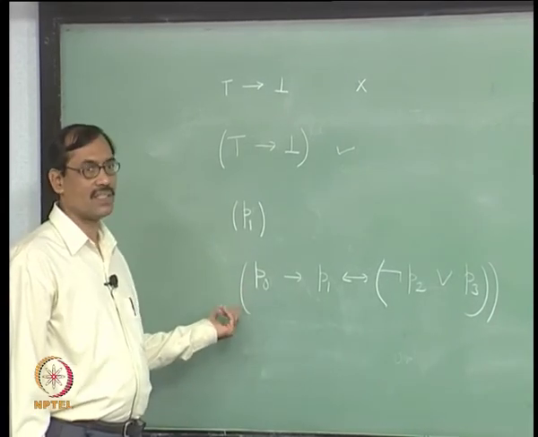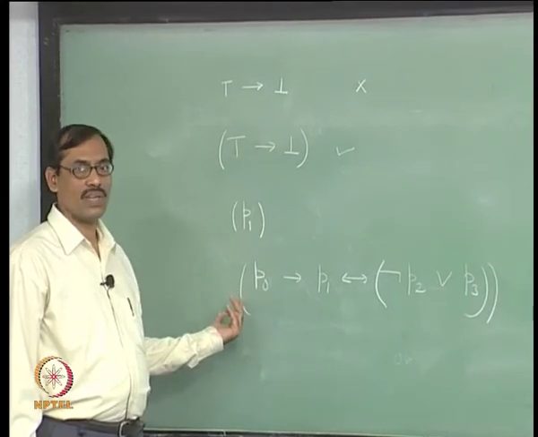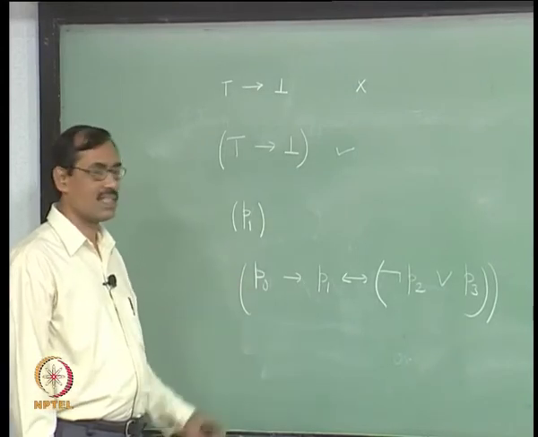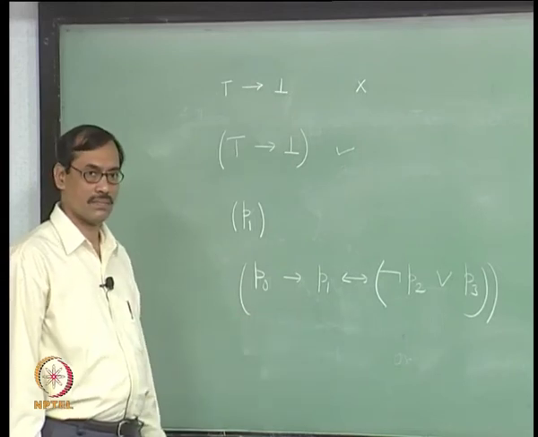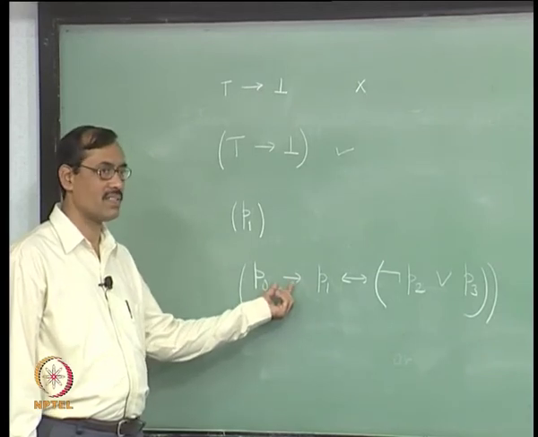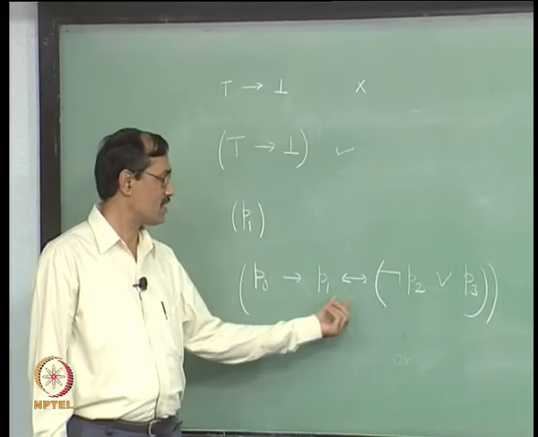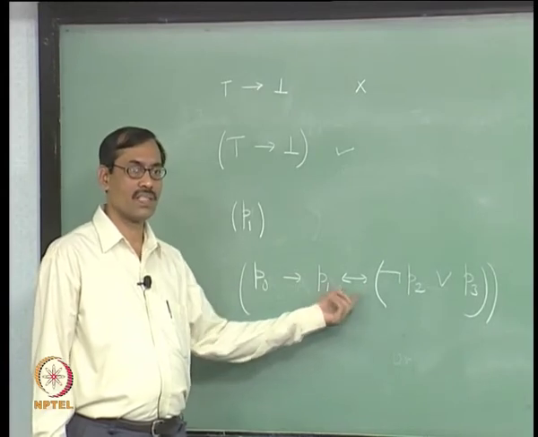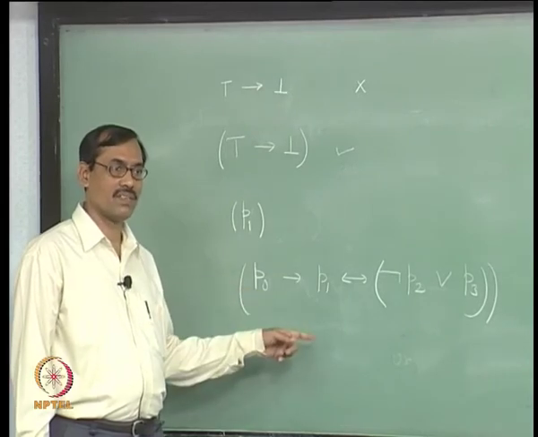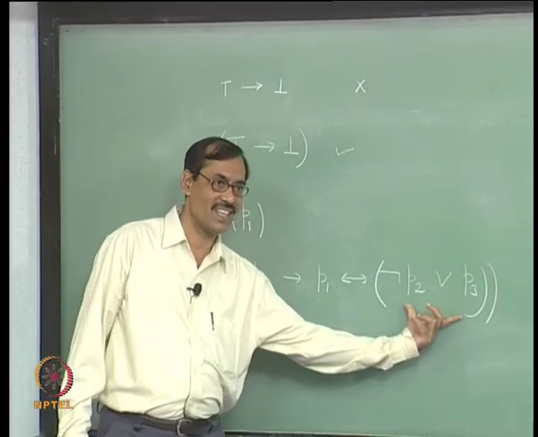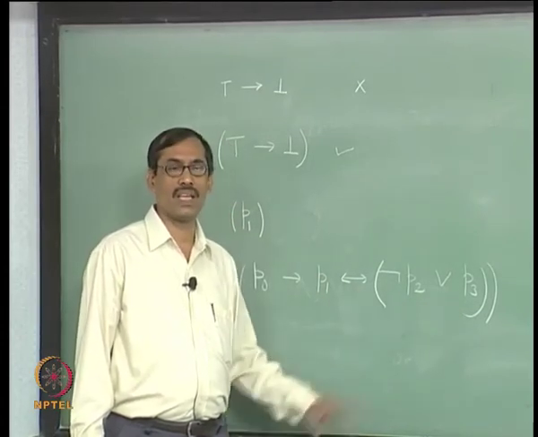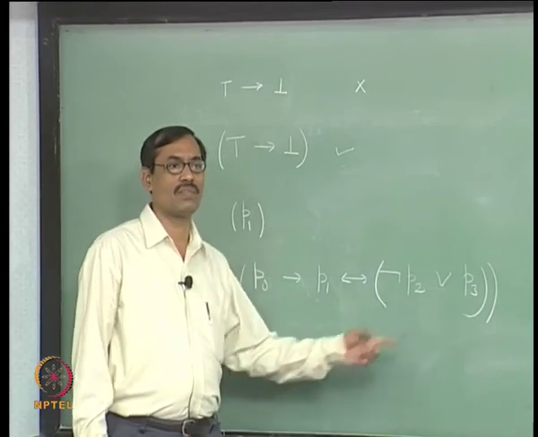Which one can it match? It is starting with a parenthesis, so FR3 must have been used at the end. Now if FR3 has been used, what could be the connective? If you start from the left, you get this as the connective. If you start from the right, it can be this, considering this parenthesis. But that is also tricky, it is recursive. First we have to show this itself can be taken as a unit, then only you can come to this. Okay, keeping that to heuristics, let us try to see it from the left.